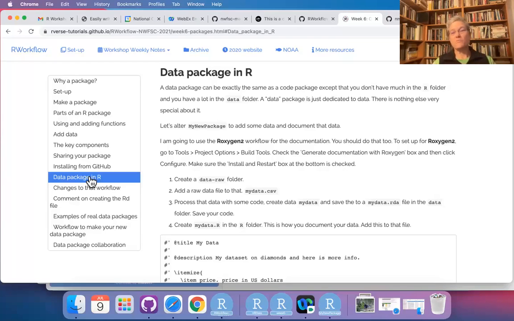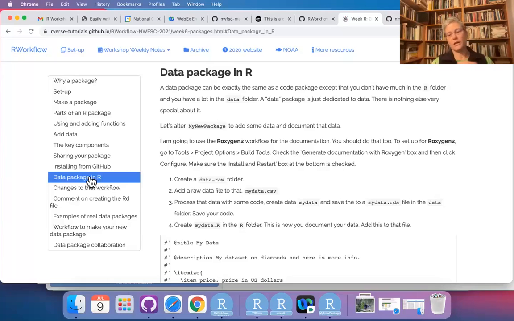And in my work, I will tend to have a separate package for my data, and then another package for my analysis code, the thing that's going to write the report or write the paper, do the analyses for whatever I'm working on. And that other package is going to load my data package.